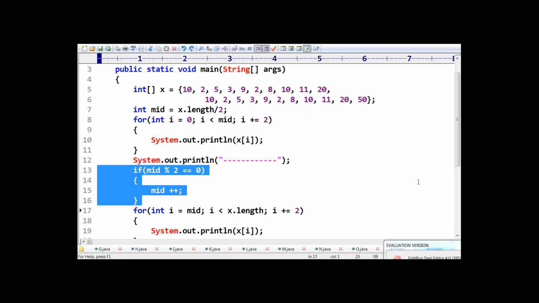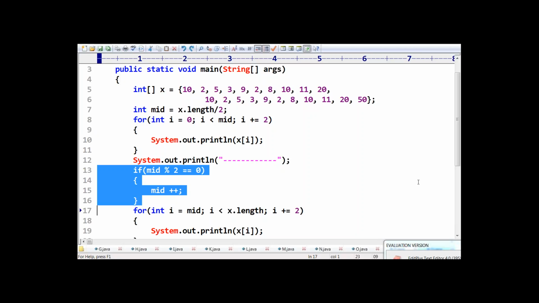Now here, extra element is going to the second half. In the second half, total 11 elements. In the first half, only 10 elements. Now, in the second half, the second for loop I value should not start with 10. Why?